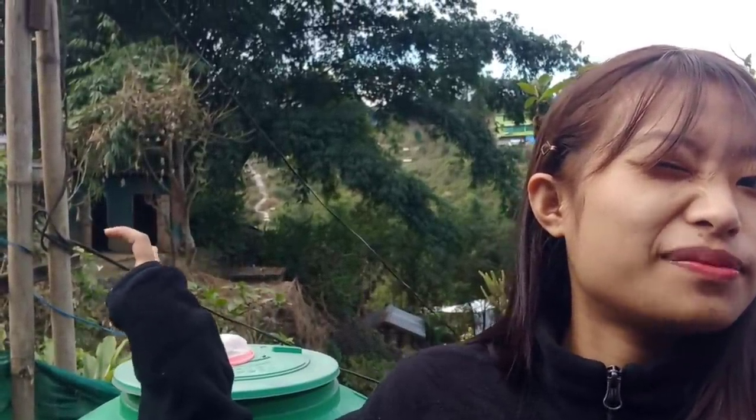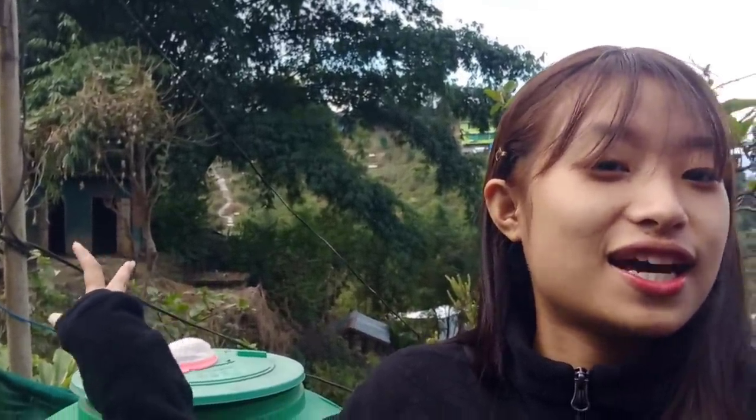See there, see my hands. This is our toilet, and it's very far, okay? It takes some minutes, and we used to carry our bucket and go there. You know what I'm saying? So this is there. I won't be able to go there, so I'll show you the next spot.